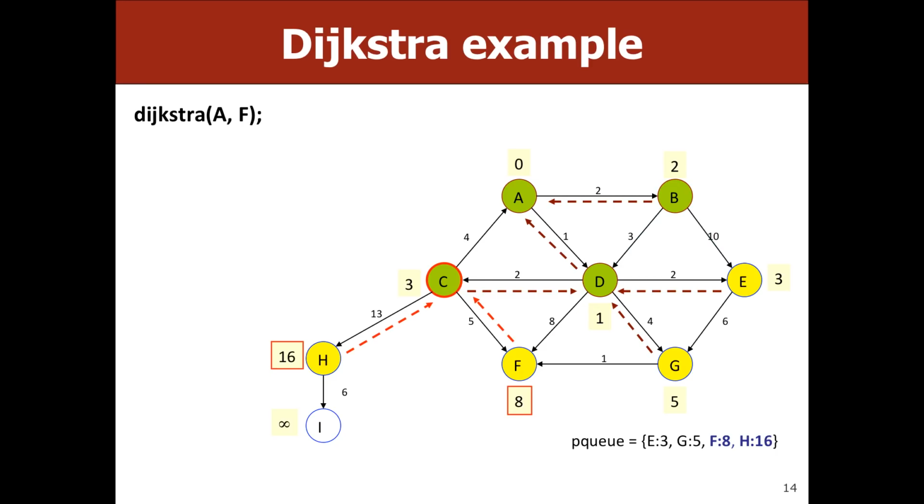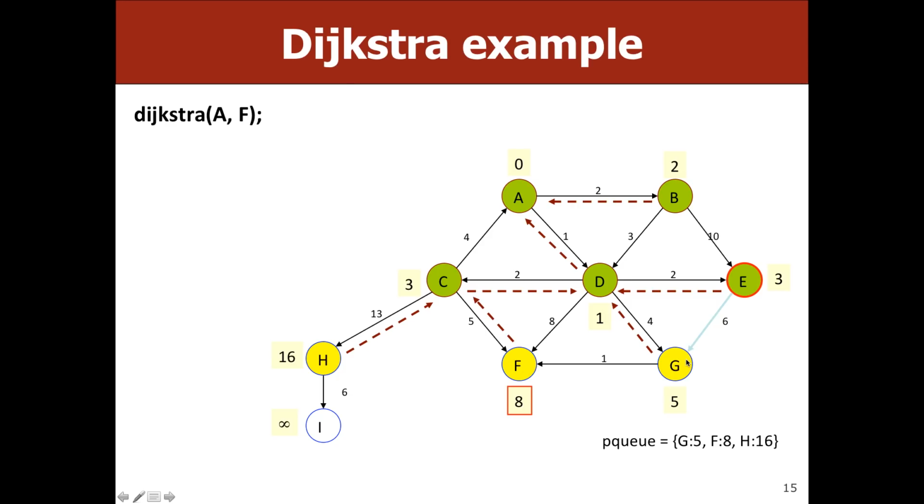So now we're looking at E. E's neighbors are G. Do we want to update G? How many people think yes? How many people think no? Okay, exactly. So we ignore updating G. The next thing to be DQ'd is G.